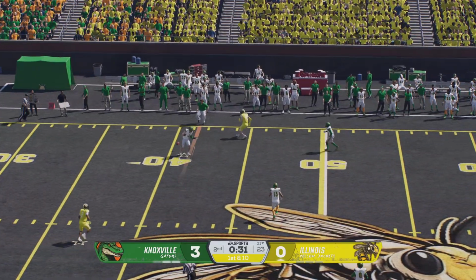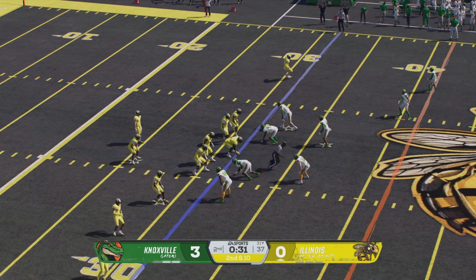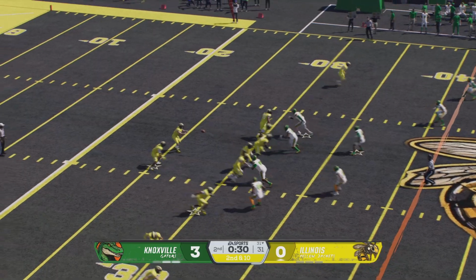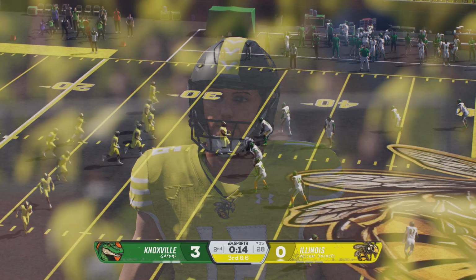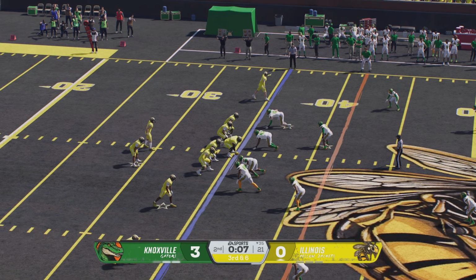Quick throw to the left side. Oh, and he can't quite hold on. Chance for the big fella to come up with a takeaway there. Sets up a 2nd down. Again, thrown out of the RPO, and it's complete. The sophomore with a strong tackle there. Time running down, just 1 play left here in the half.